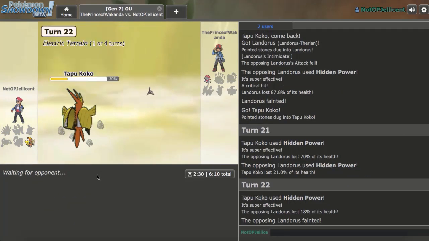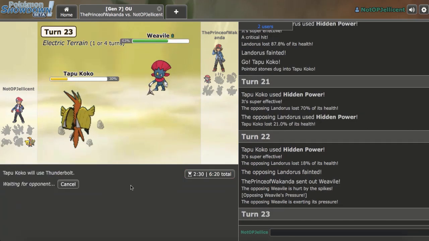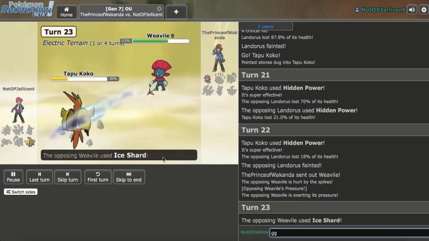Does Ice Shard knock me out? I think it does. If Ice Shard doesn't knock me out, that would be pretty cool, but I think Ice Shard's going to knock me out. I'll get the GG ready anyway. This is a great game. Unfortunate that Tyranitar couldn't pick up the win.